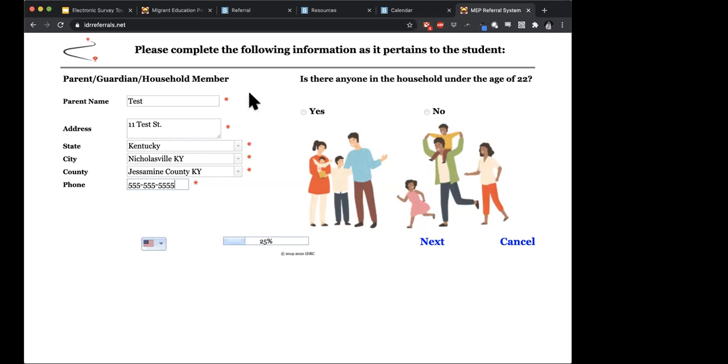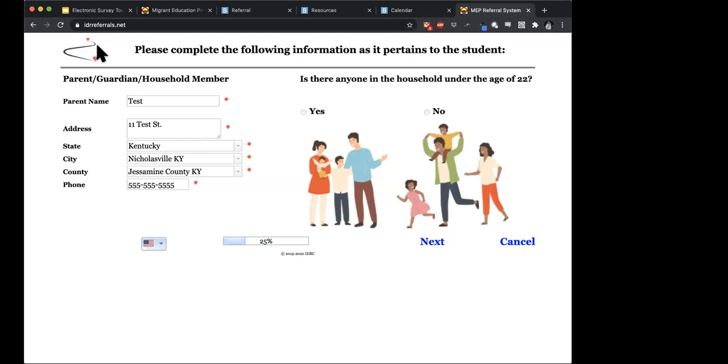And so, like I said, if they know the city, when they put in the city, the county is automatically filled in. So they might not know the county, but it will fill it in automatically for them. If they don't know the address, they can still write don't know, not applicable. The system doesn't check to make sure that is a verifiable address. And so even though it is a required field, they can go in and put something else in there that doesn't have to be included.